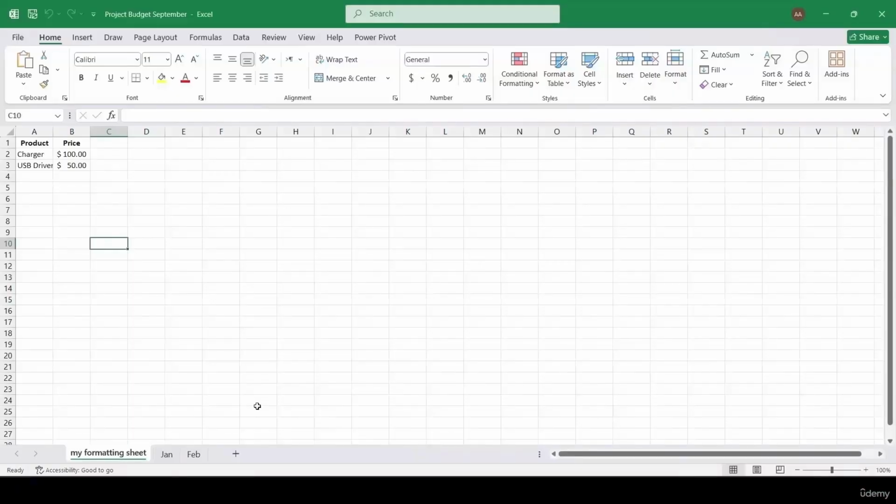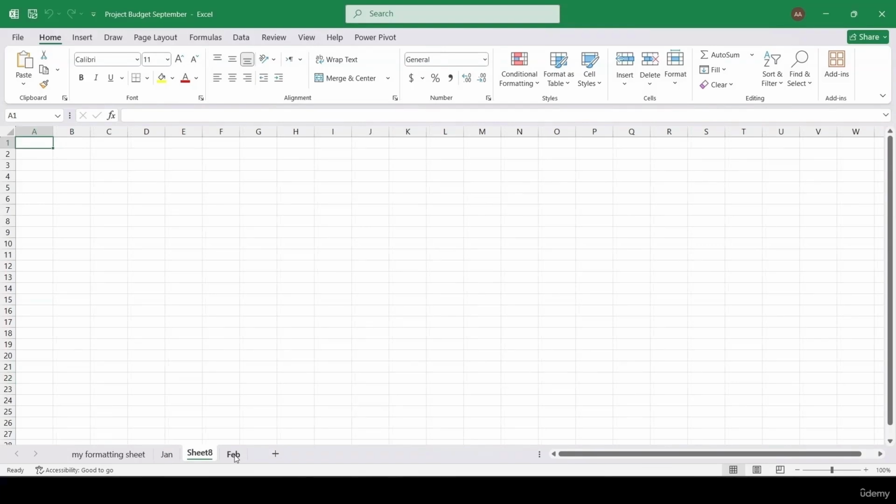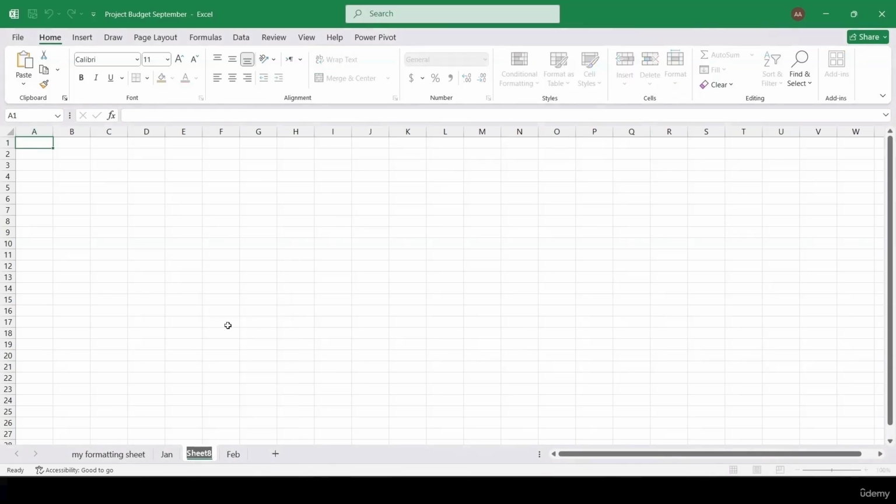Welcome back. You know your workbook has sheets. Now let's learn how to manage them like a pro. Need another page? Just click this plus sign to add a new worksheet. It's that easy. Those default names aren't helpful. To rename a sheet, simply right-click on the tab and choose Rename. Now give it a clear name. I'll call this one Notes.